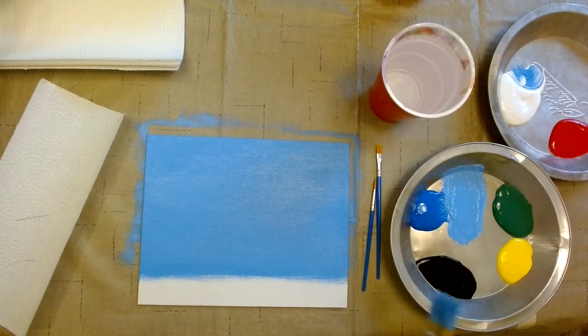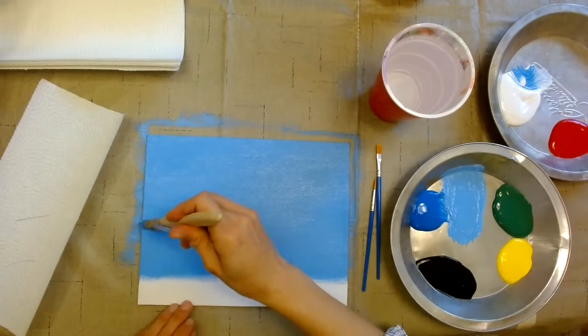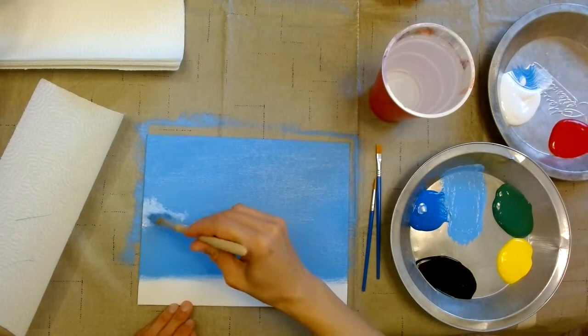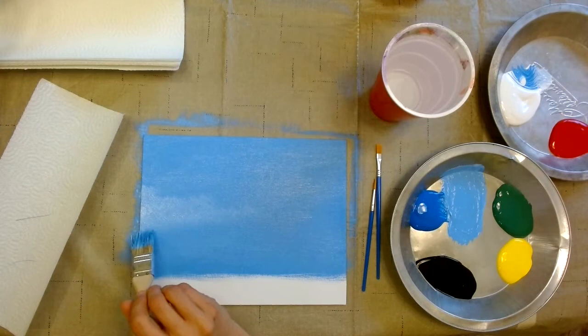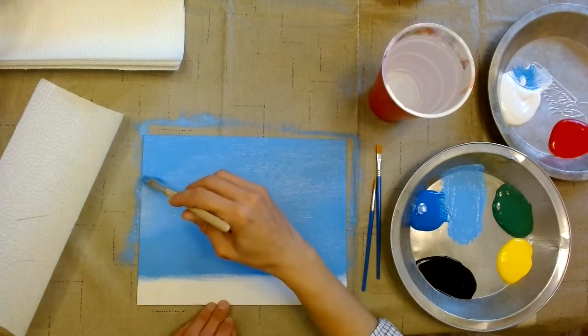And I'm just going to come over here and get a little bit of white and put in some light, fluffy clouds. I'm tapping my brush to do that, deciding whatever shape I want here. And the more I work it, you can see the lighter those clouds get.